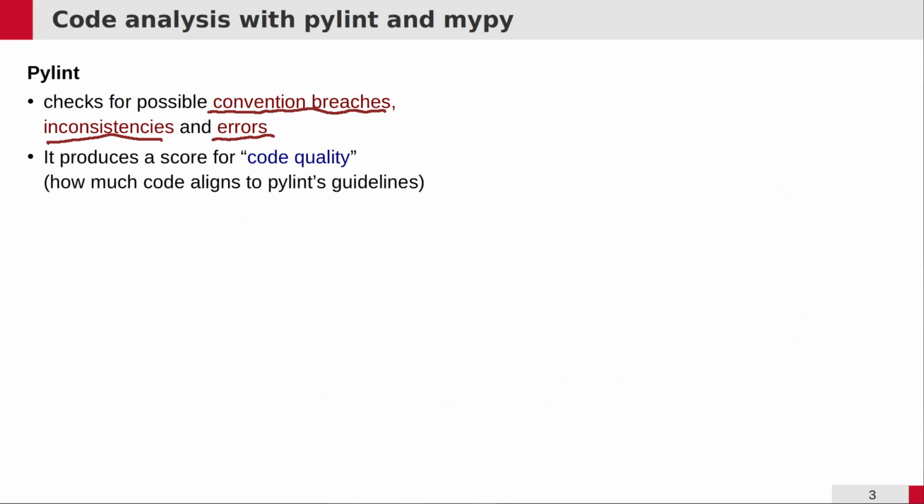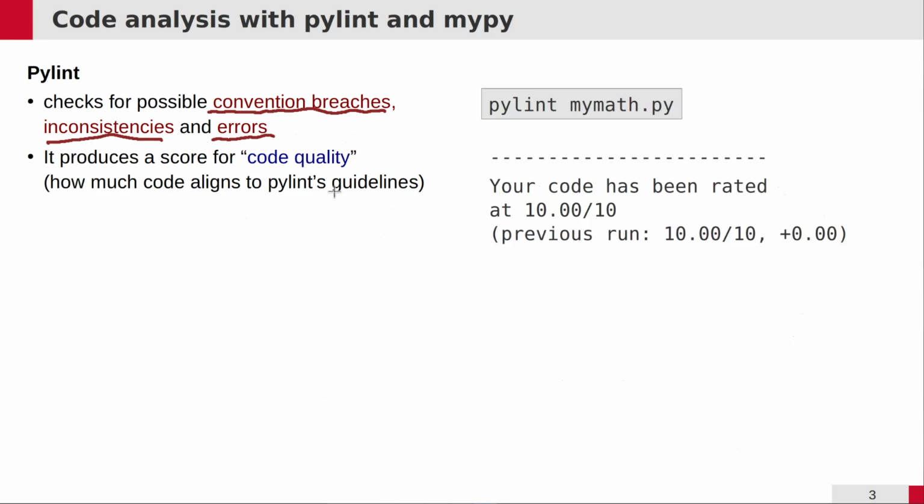It also produces a sort of score for the code quality, which is a number where there is no lower limit, but the highest number is 10. If pylint could not find anything dubious, then you get a score of 10, and whenever pylint finds something, this score is reduced. And it's not just the score which is interesting, but all the error messages pylint prints out are something you should definitely study, and make sure that pylint is not complaining about any of the lines.